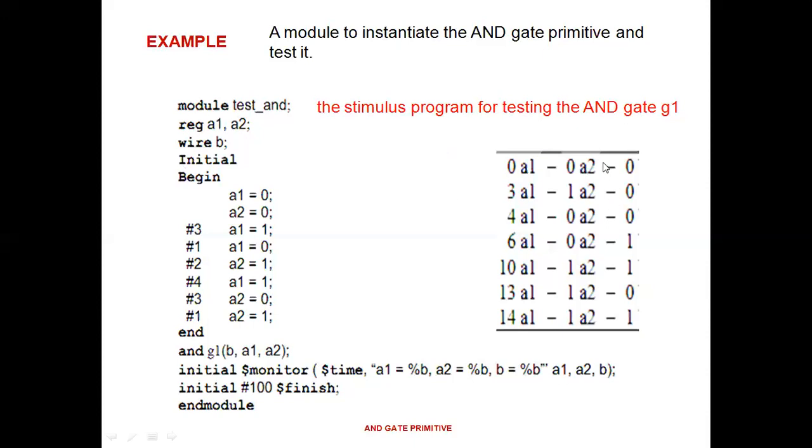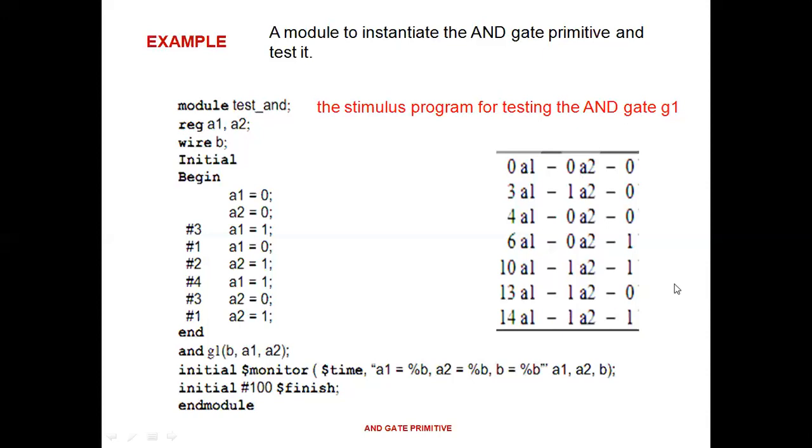Okay, now these things. Okay, did you understand? Okay. Now you observe here, did you get all the combinations? So two input AND gate means how many combinations will we get? Maximum four possible input combinations. What are they? 0, 0, 0, 1, 1, 0, 1, 1. Let us see whether all these combinations have been obtained in our test bench or not. Okay. So here 0, 0. Okay, it is available. 0, 1, it is available. 1, 0, yes, it is there. And 1, 1, yes, it is there.